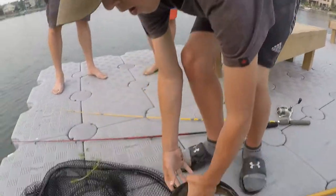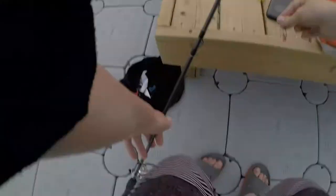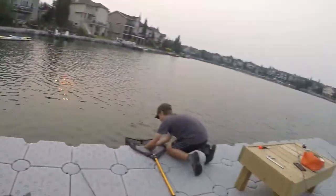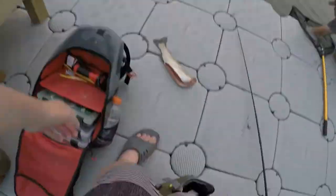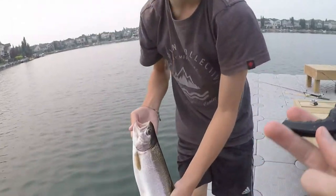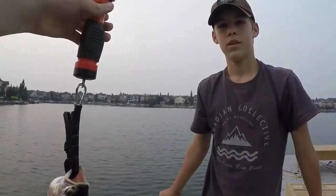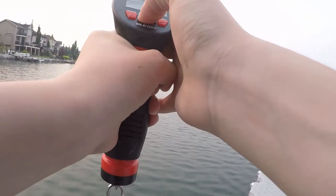Nice little rainbow. Let me get my pliers. Yeah, you should, before you gut it. Weigh scale. There you go. Okay, here, get this on video. I just want to see. He lost some blood. So we're keeping this guy. This is the second fish that choked the bait. Let's see how much he weighed.